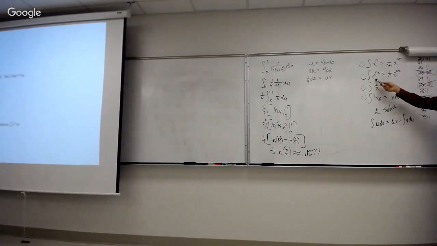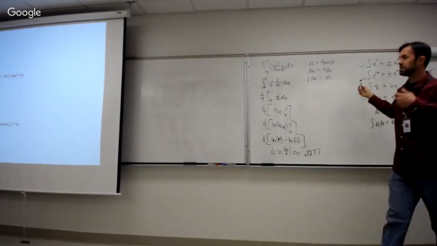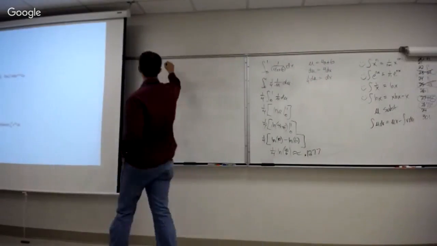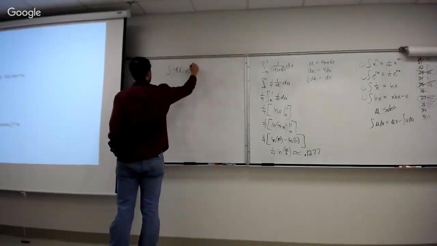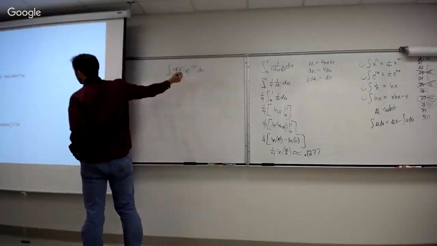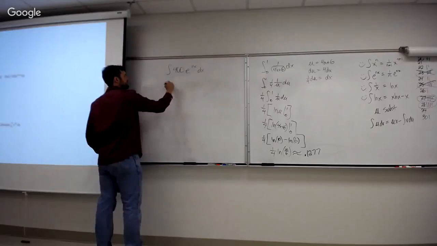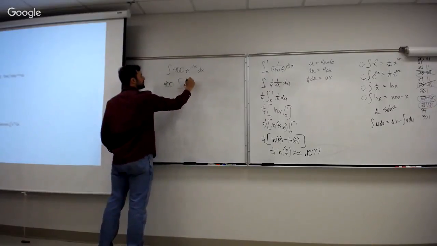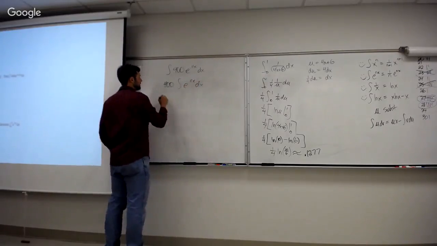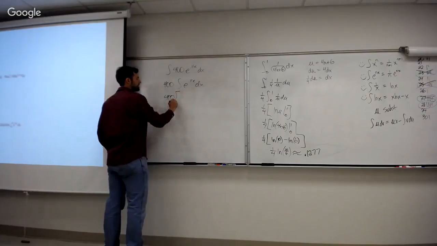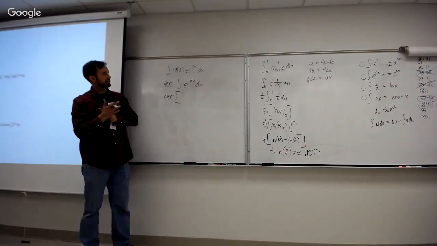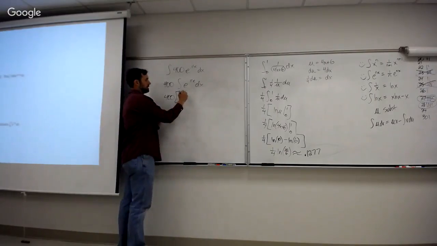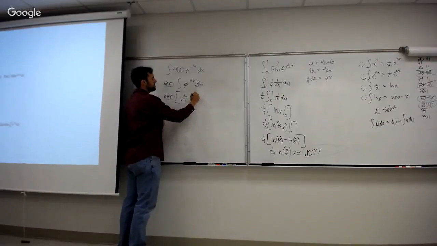So this is just a simple integral. This is not a u substitution or anything. You'll just have your integral of 400 e to the 0.11x dx, and you can bring the 400 outside. So that's the integral of e to the 0.11x dx. How do you do the integral of e to the nx? 1 over 0.11 e to the 0.11x.